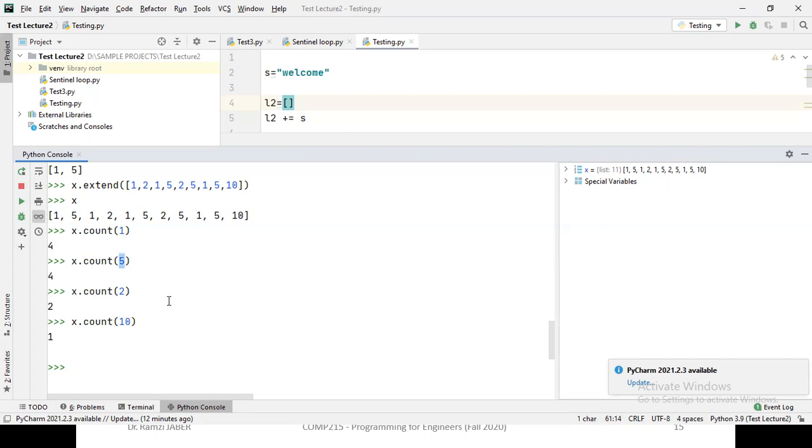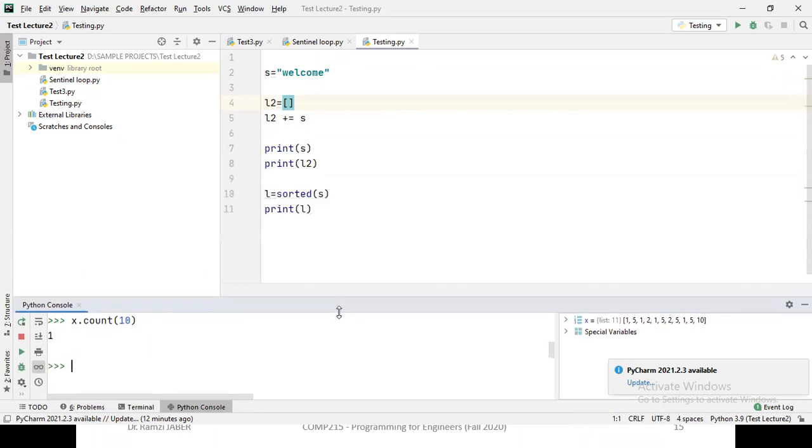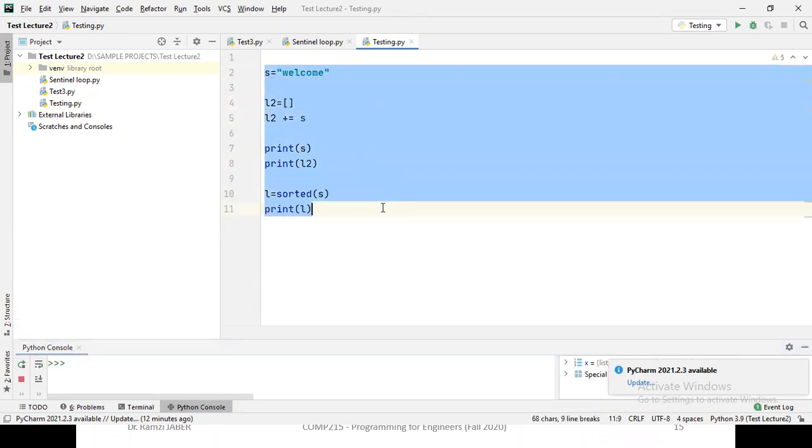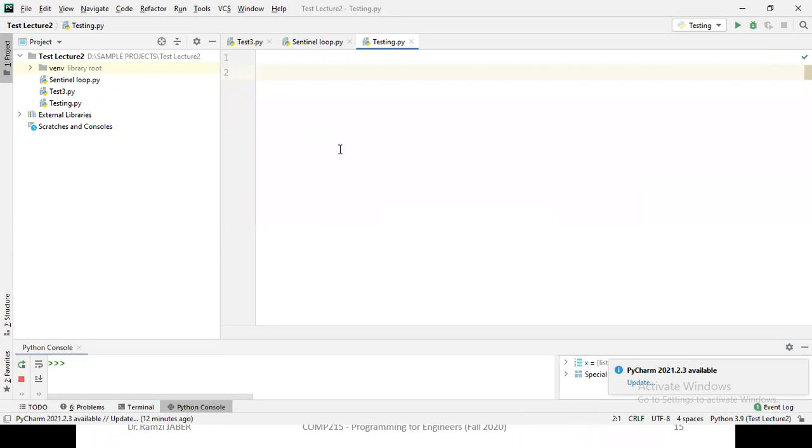Any question? If I want to go through all the elements inside the list and count each one, I will use a for loop. We'll go to the last example and do it.